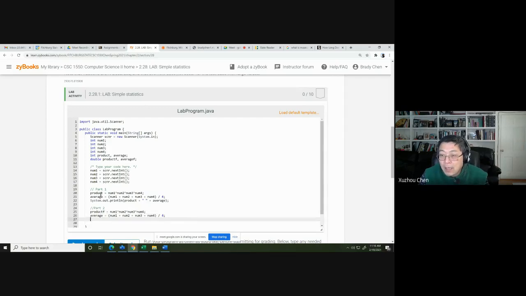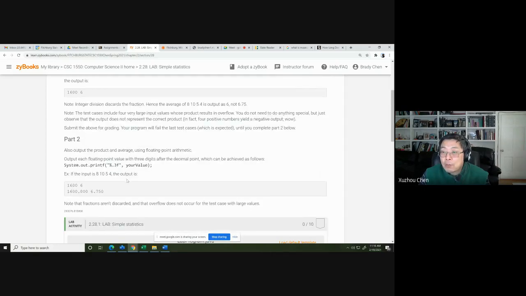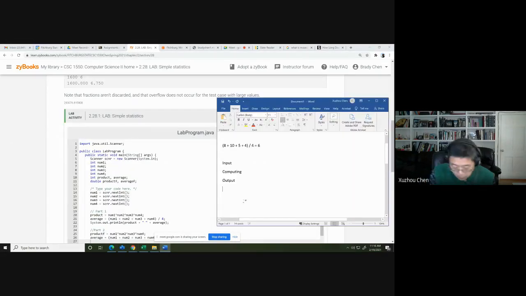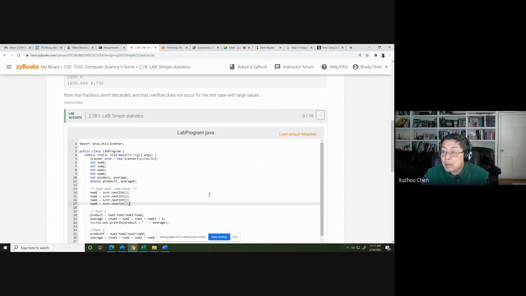And then for the floating point, I'm going to use a different output statement called System.out.printf. That basically means print formatted. Okay. So printf is called the formatted print statement. So I can use the printf statement.